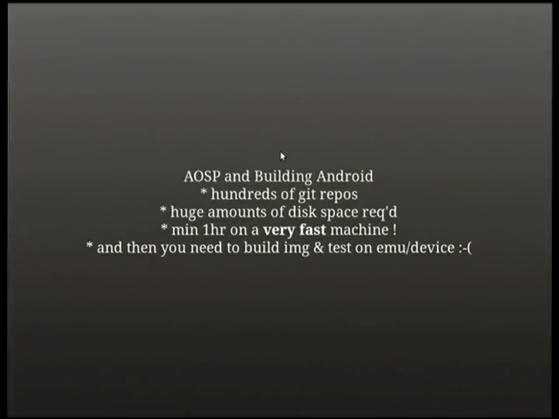Yeah, but that's just for the source, and then you actually kick off the build. Probably about 10 gig to build. I think 10, or 15, is what they say is the minimum. They recommend 50 if you want a cache, so when you're rebuilding often, it doesn't take as long. Is it because it's in Java? No, it's because it's a whole operating system. How many people have built Ubuntu or Fedora from scratch? No, I haven't either, but I'm pretty sure those guys have about the same amount of code. It's a whole operating system.